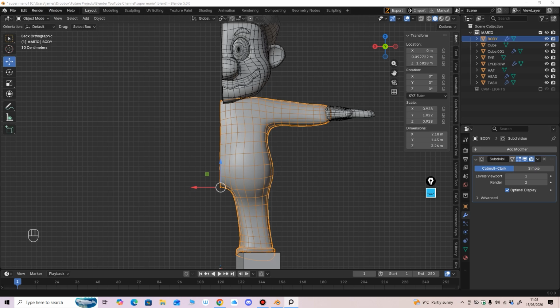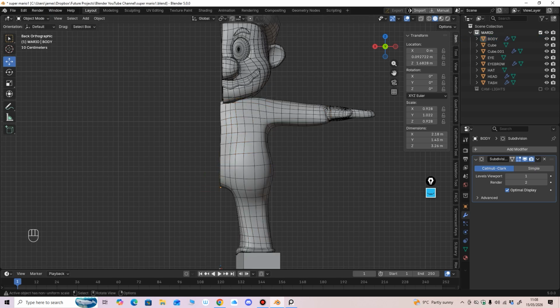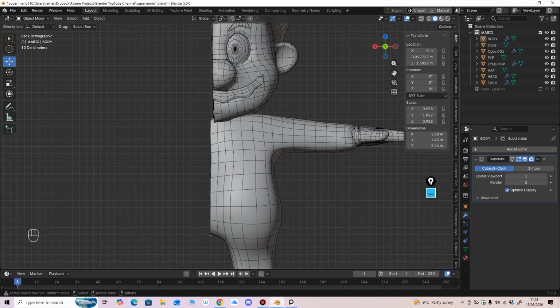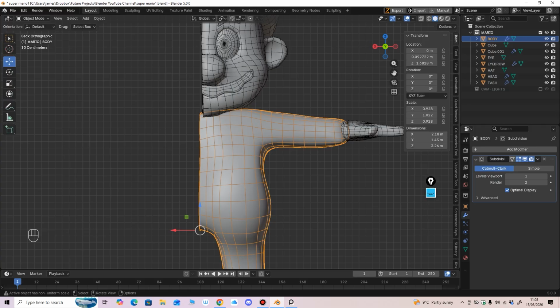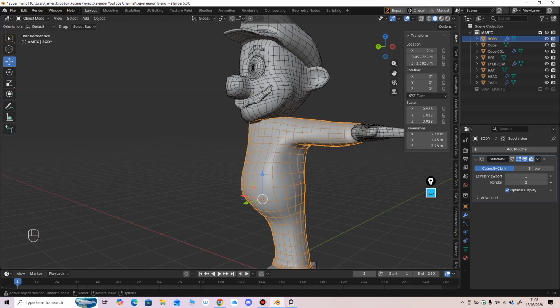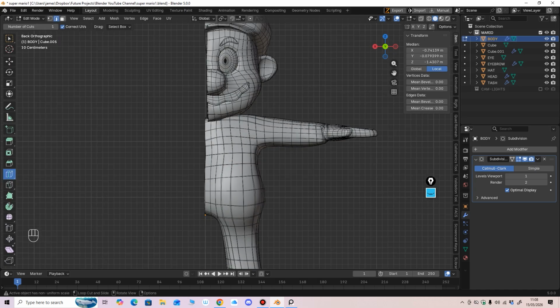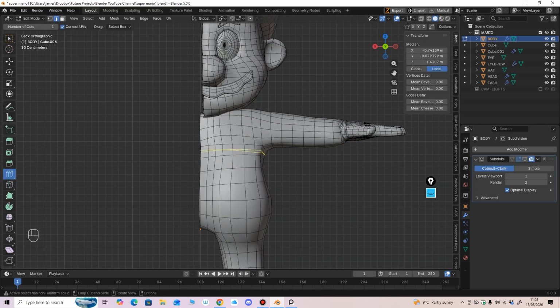Sorry, I'm just looking at this reference. So these overalls, I'm guessing like dungarees kind of thing, isn't it? What we'll do, we'll go to edit mode. This round about that sort of area.